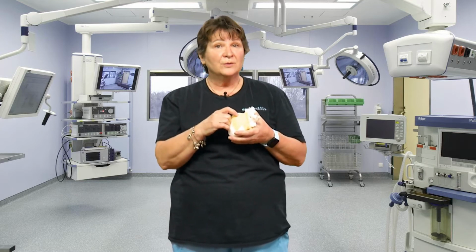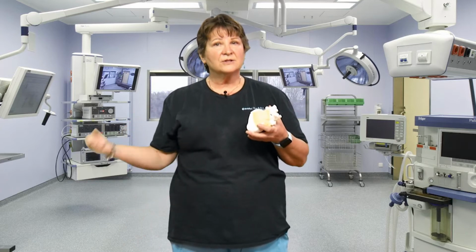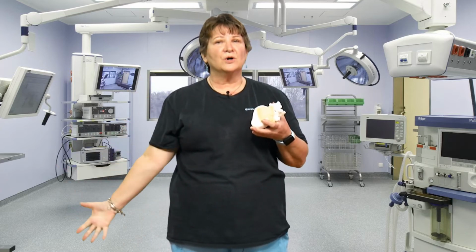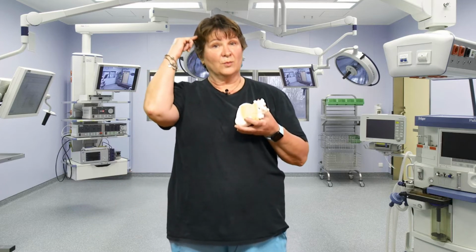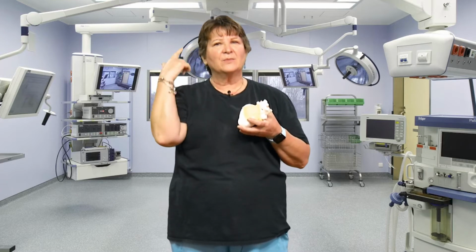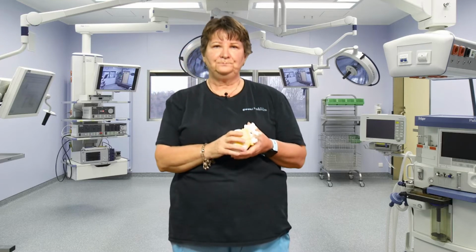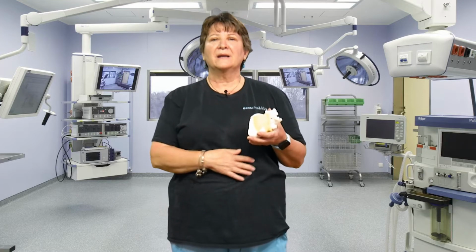So if you don't have good blood flow to your arms and legs and your muscles, they start to get weak and they start to get smaller and smaller. When you don't have good blood flow to your brain, you might get dizzy, you might pass out, you might not be able to think very clearly. If you can't get good blood flow to your stomach, you might not be able to digest your food.